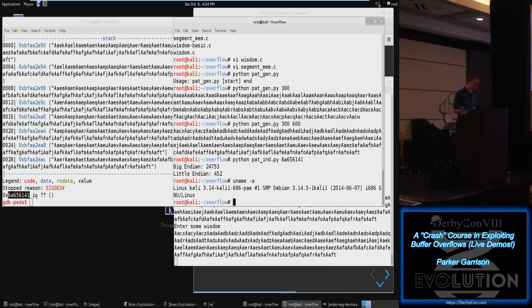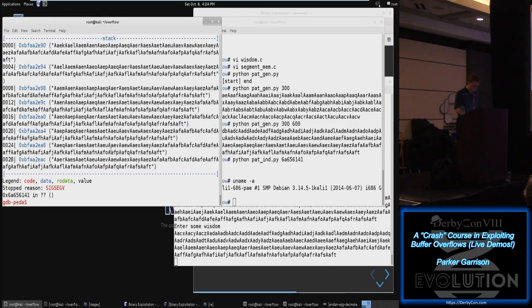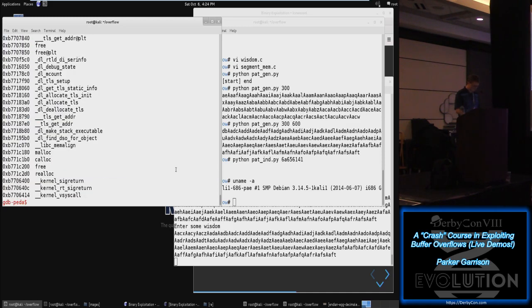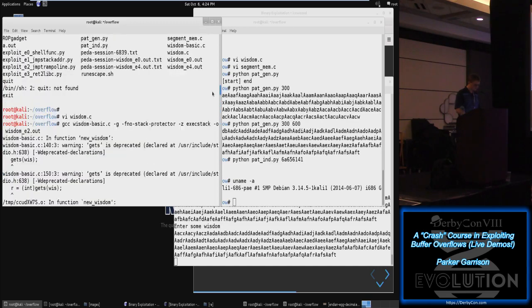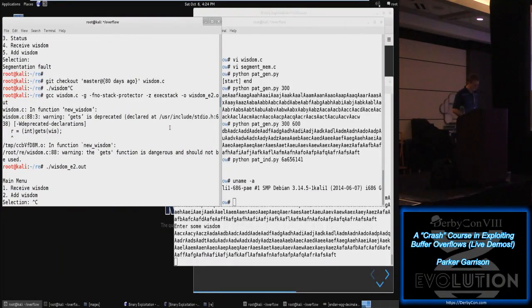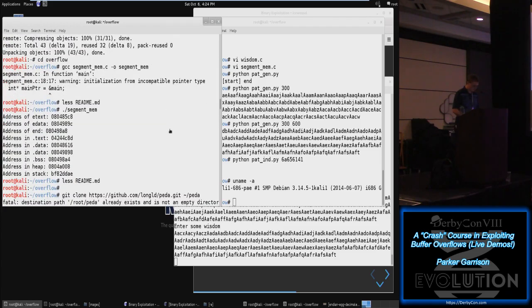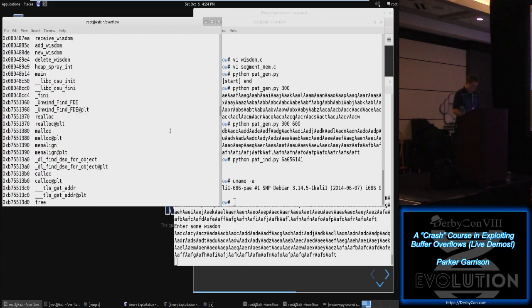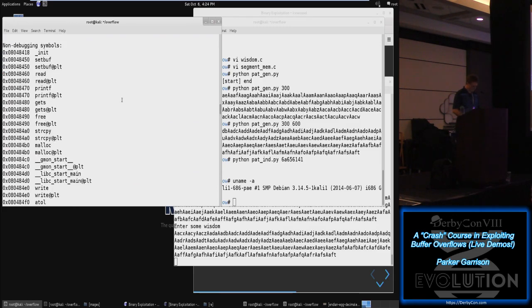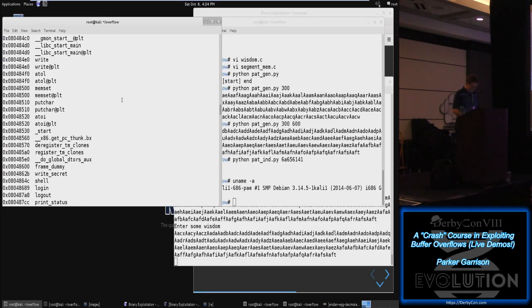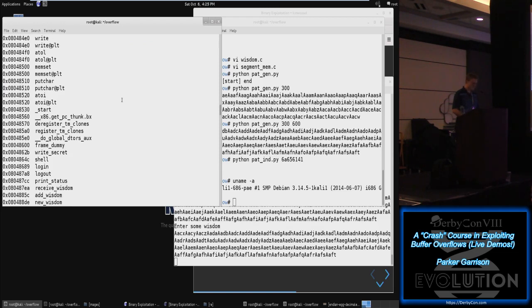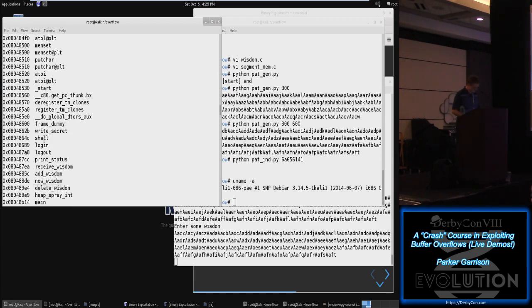So now let's see if there's anything interesting in the code that we might want to jump to. I'm going to run info functions in GDB. We see we've got lots of functions here. And I'm going to go through it from the top down, and shout it out as soon as you think you've got something interesting that might be a function we want to jump to in order to get a shell. So we've got init, setbuff, lots of interesting named functions. Which one of these might get us a shell? Yeah, what is this doing here? Shell?